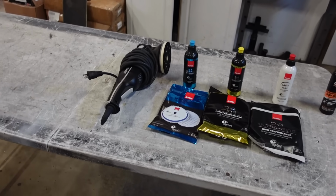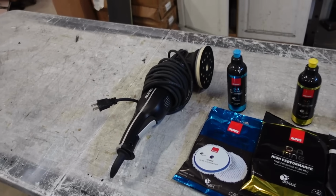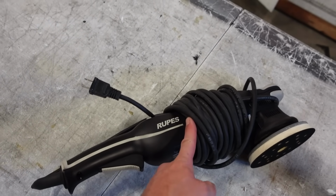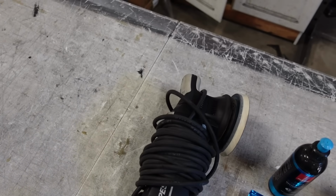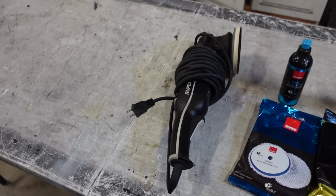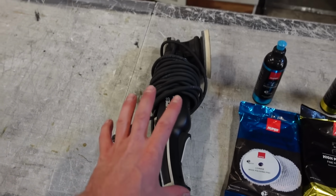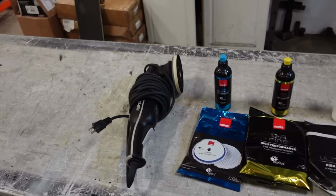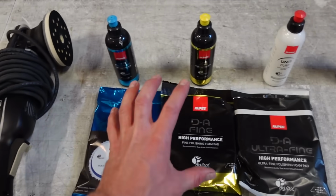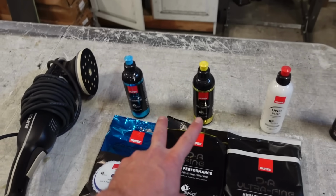Before we get started, let's go through what we are using real quick. Now, I recently, well, not recently, but a couple years ago, I bought the Rupaz. This is a dual action polisher or buffer. This thing is seriously a game changer. It cuts so fast and it doesn't leave swirl marks all over your paint. Now, at least the one I bought came with the kit for the pads and polishes as well.